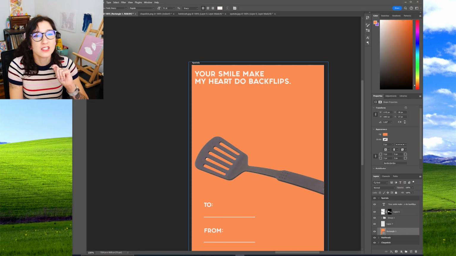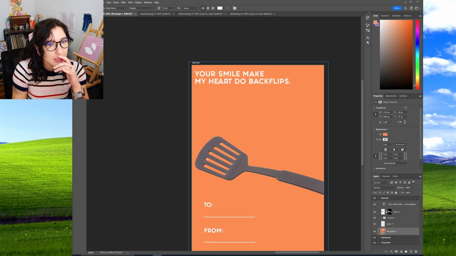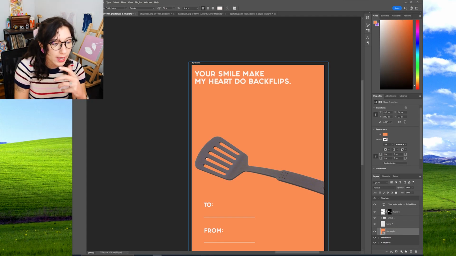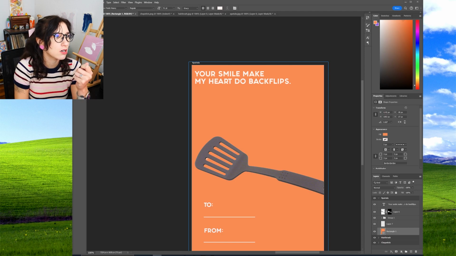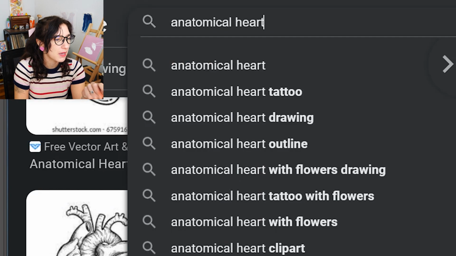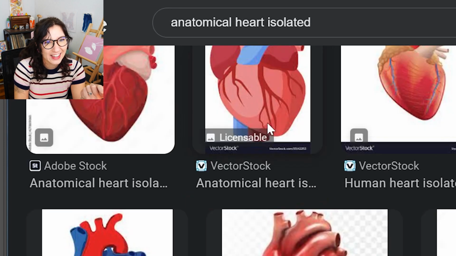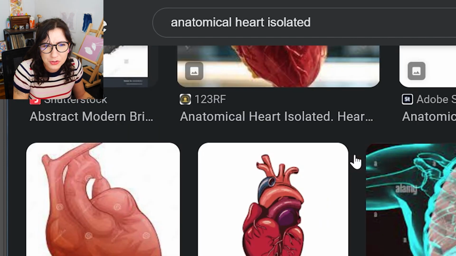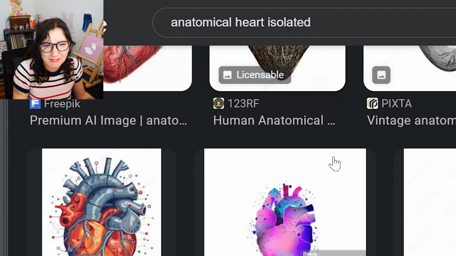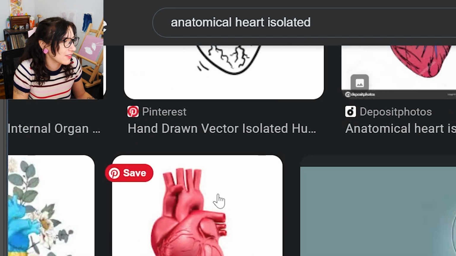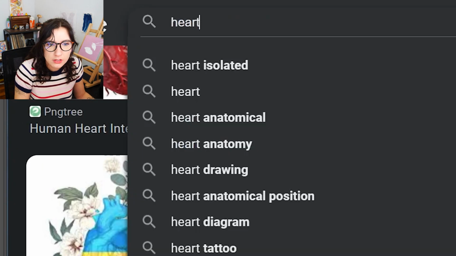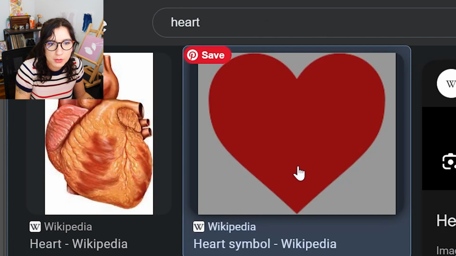Honestly, I am despising this orange color. I've only been staring at it for not even a minute and I absolutely hate it. So we need to do something about that right away. So thinking, create tension. So maybe it is a red background. Like maybe my physical heart is doing backflips. Is that gross? An anatomical heart. Ew, hearts are so gross. No, I think it's gonna be gross. Okay, I think we should just use a regular heart. Look at that, the heart symbol. We love it, Wikipedia. Thank you for doing the Lord's work.